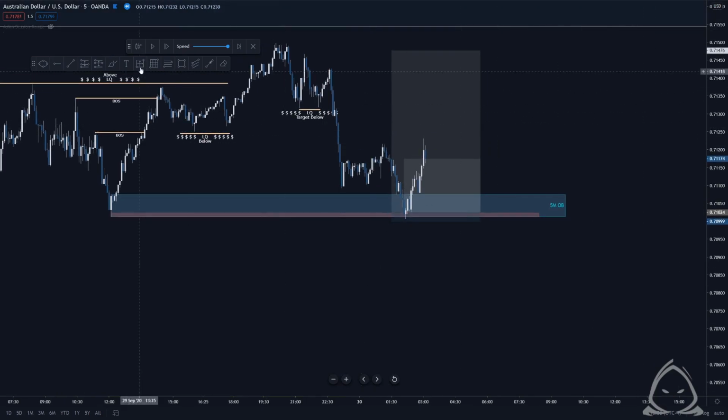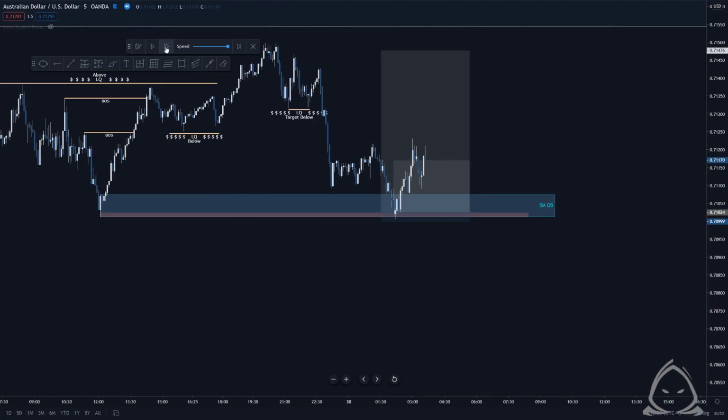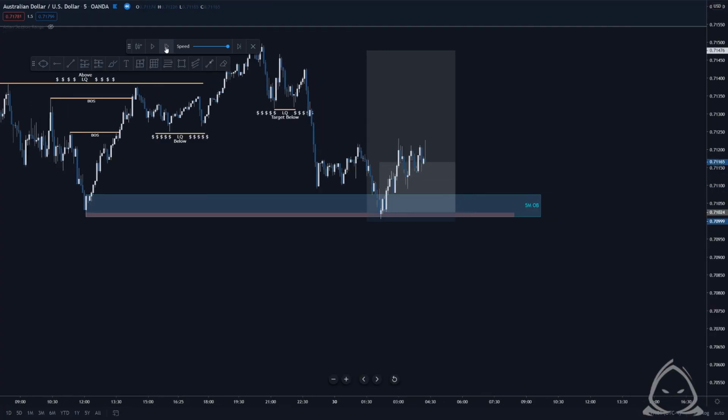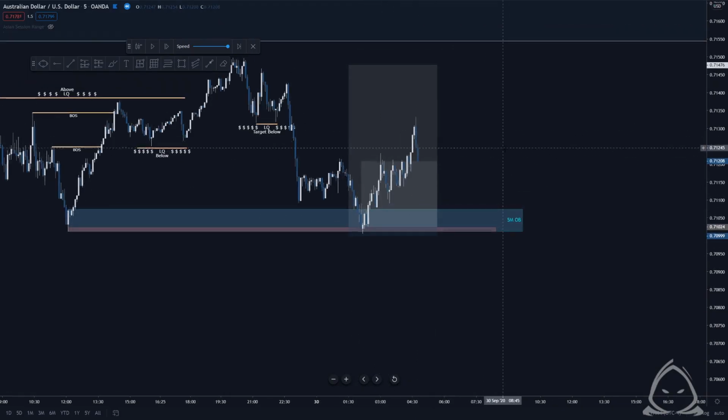People took profits. I was asleep. This was 2 o'clock in the morning. Price then continued to break the structure high. Now, if I was awake, once price hit this level here, I would have set my trade to break even. But I was asleep. I woke up around 5 to trade the London, New York overlap, or at least prepare for it. 5 o'clock was right around here. It's coming up. So by the time that I woke up, all the profit was essentially gone.